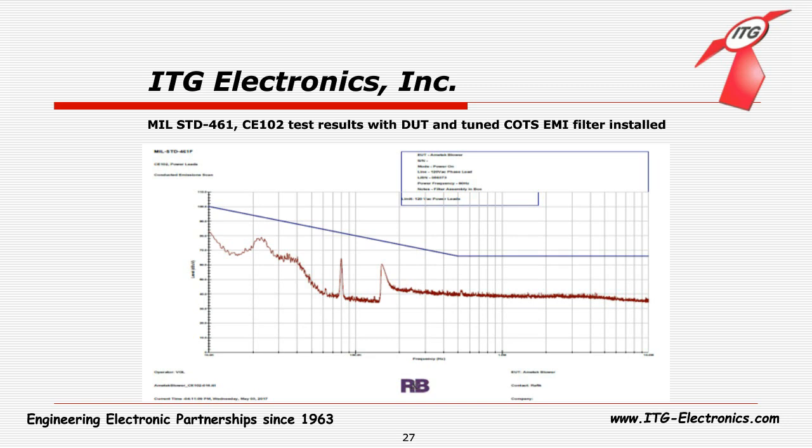But with 400 hertz, one other thing that you have to deal with is the harmonics. You have to make sure the harmonics of 400 hertz are below, for example, in this case, the 461 requirements of CE101. So there's a little more involved than just saying this power supply is going to work and it's very quiet. Ken, unless you have a better idea than that. I'm not sure I have a good answer for that either.